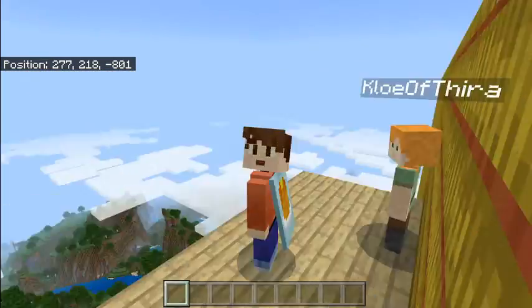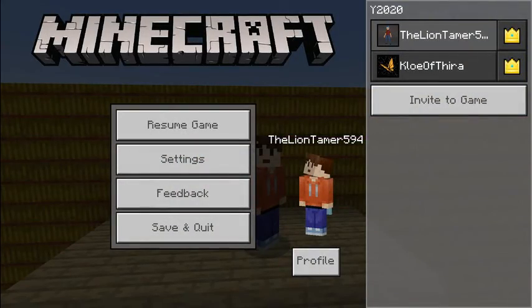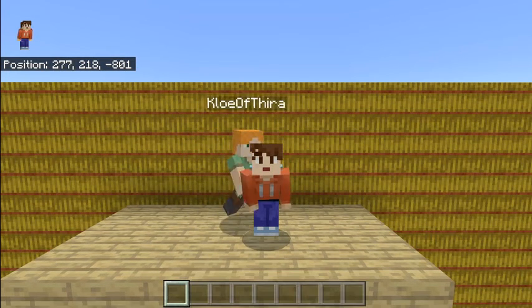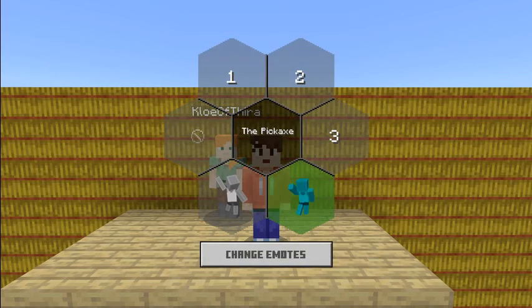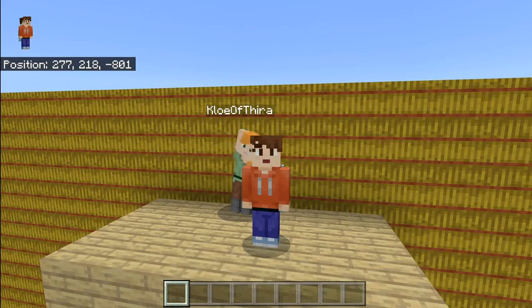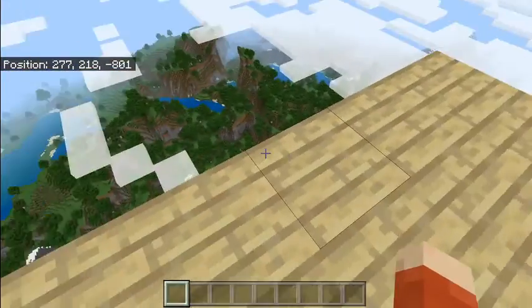I need to first do this. Say hello. Hello. Oh yeah, I forgot that we had those. Mine's here. What? Oh, okay, there. Well, are you ready? Ready. All right.